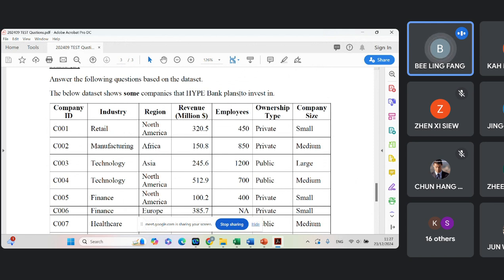But the spelling must be correct. I found the spelling is wrong. Some students wrote employee without S. Without S is wrong because the variable here is with the S. I remember one student wrote company dash size. It's wrong, but I think I gave 0.5 in this case, otherwise you totally get it wrong. Because you didn't follow the variable given. You have to follow the variable name given. You cannot change it.